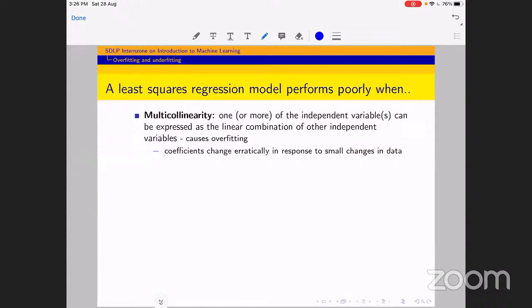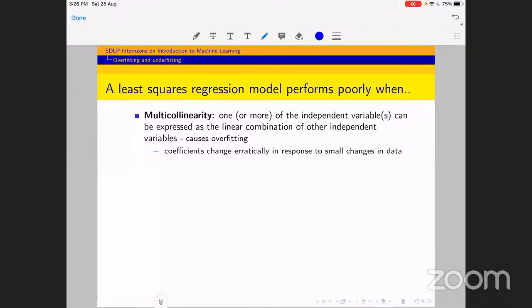If you first take one small subset of the data and train the model, you will get one weight vector. Then if you take another subset of data and train the model again, you will get another weight vector.